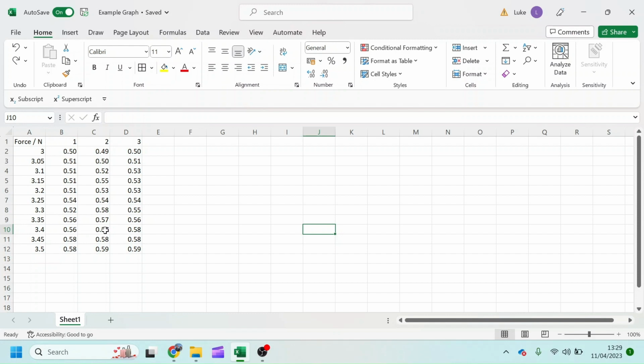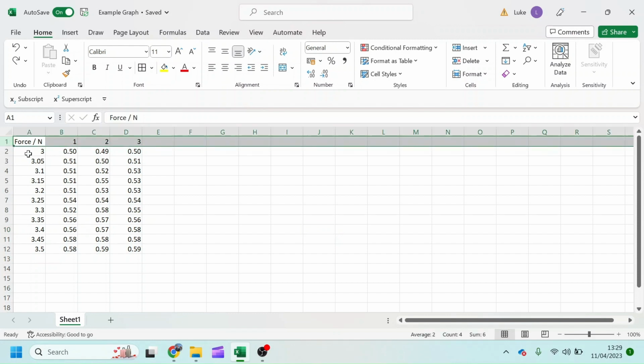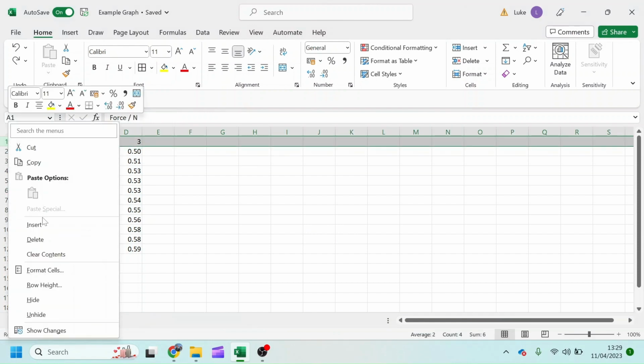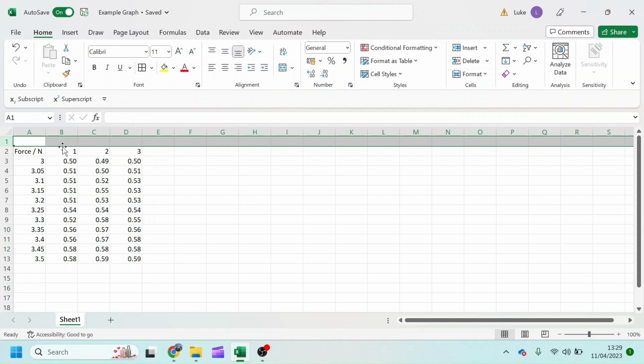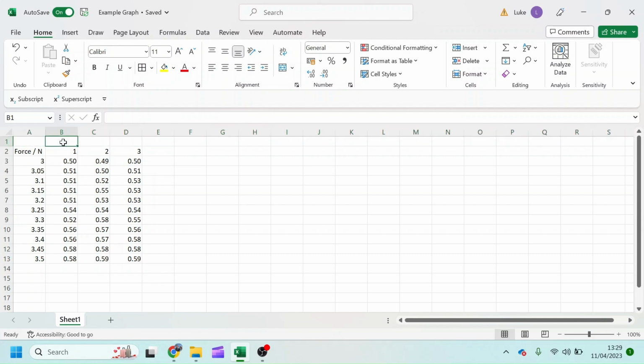First thing we're going to need to do is add my headings in for my acceleration. So I'm going to click on the top row, right click, click insert, that creates a new row above. I'm going to type into the left cell above dataset 1 acceleration. I'm going to add the unit, meters per second squared. Now I can't actually within Excel do the proper formulae. I would need to correct that later on in Word.